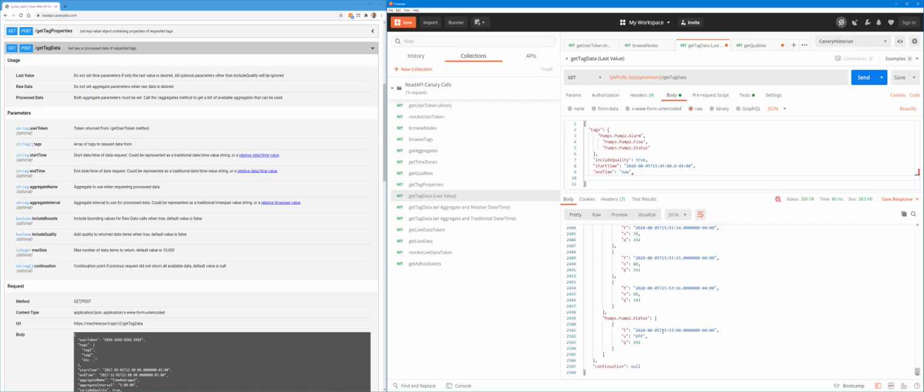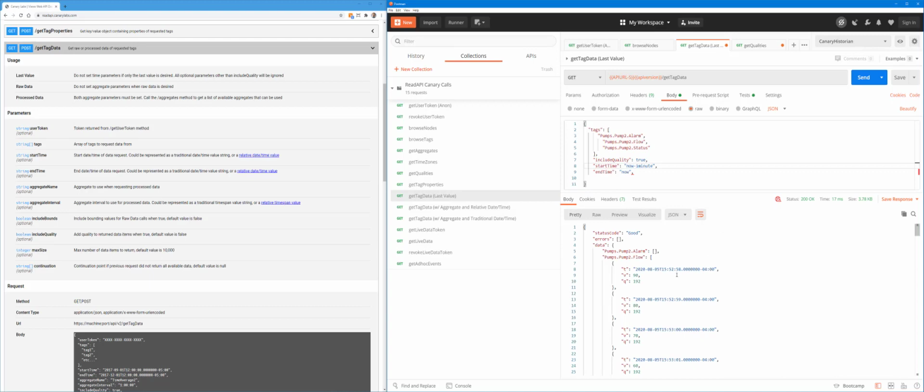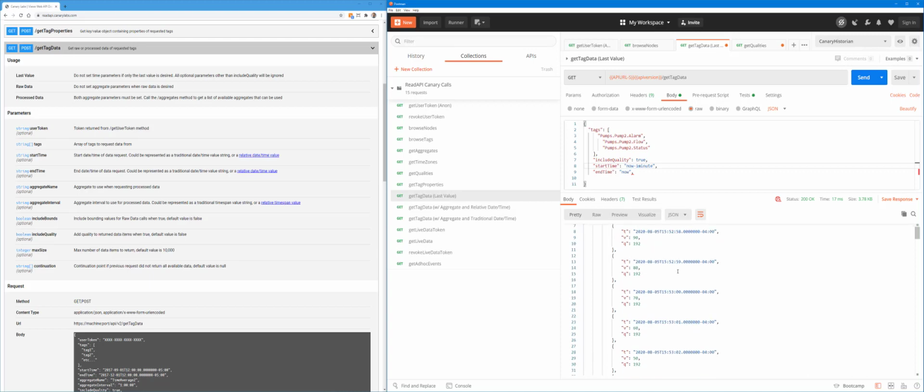I've got 53 minutes past the hour currently. So every couple minutes, if I would call this again, my start time would stay anchored at 45 minutes past, and I would increase my population of samples, or my TVQs that return. But if I wanted to just always get the last minute of samples, I could do something like now minus 1 minute. And now I'm going to always look back in time exactly 1 minute from when I make the call and grab all of the samples in the last 60 seconds.